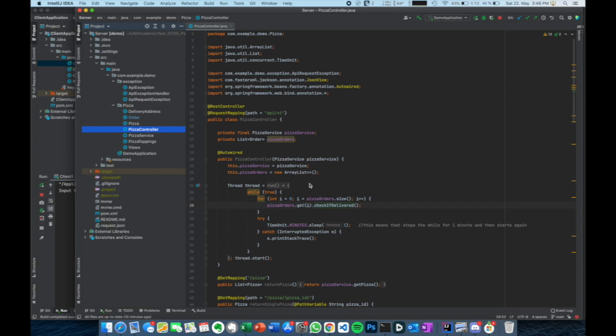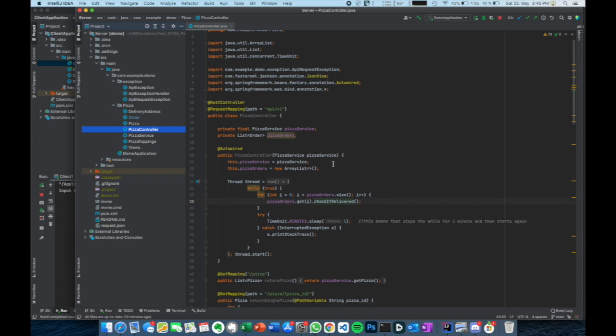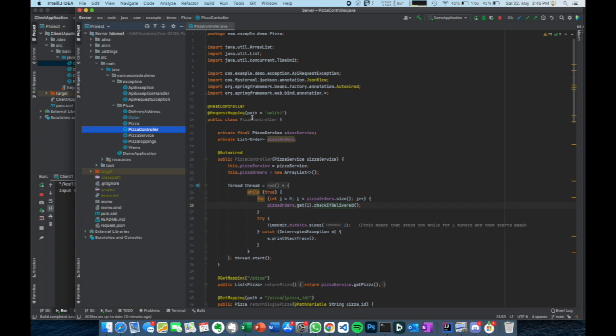So for the second part, we will take a close look into the pizza controller, the service, the views and the exceptions. Our main starting point for requests is the localhost, or whatever URL the service is running on, and then additionally the API and version 1.